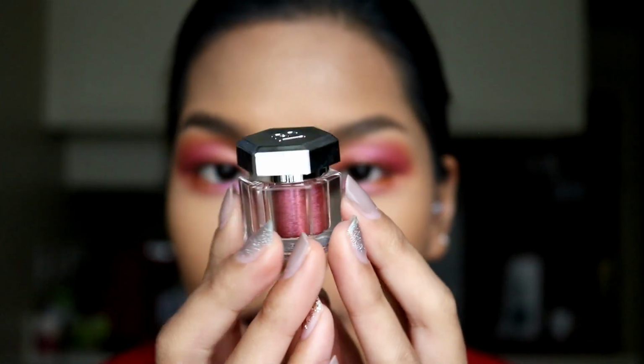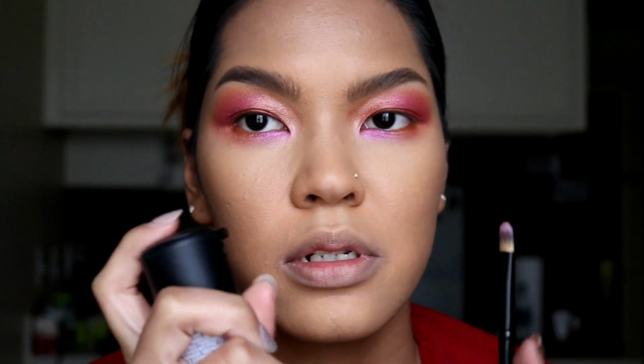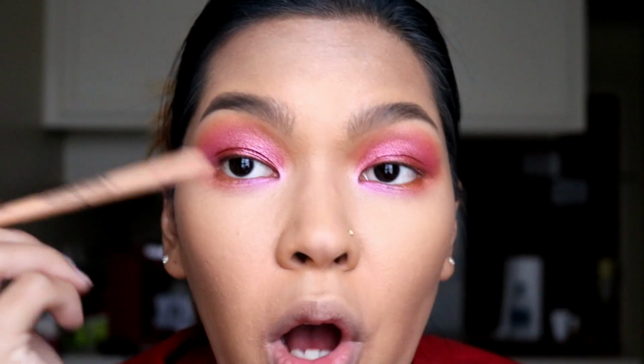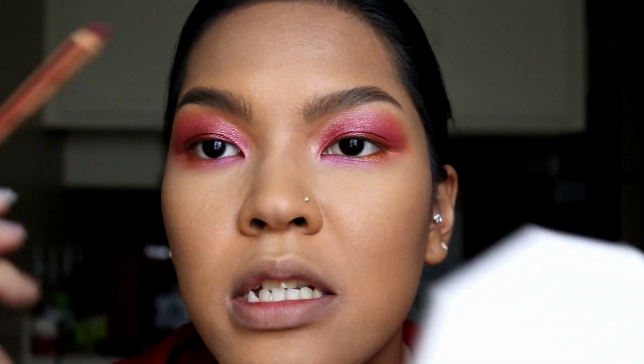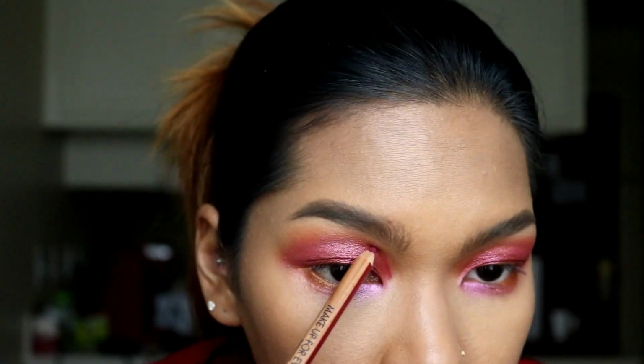Now it is time for the fun part. I'm going into this Fenty Beauty Avalanche Metallic Pigment in Raspberry Rave, and I'm gonna do a cut crease with this without using any concealer. Going into my mini MAC Fix Plus, just split the brush before we dip into the pigment. Okay, I changed my mind. I just put that pink shade all over my lid, and now I'm going into Makeup Forever Artist Color Pencil in Countless Crimson, and I'm just using it to make a line where I cut crease. And then I will use this on my waterline as well.